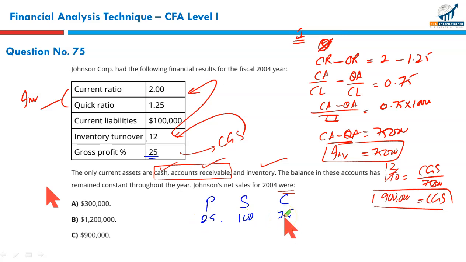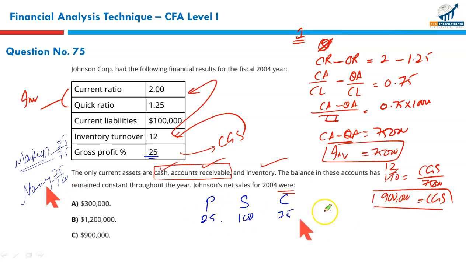Now, one very fine piece of information. Gentlemen, please do not throw it away. Many students at this level have confusion over this. What is the difference between markup and margin? If you take 25 by 100, this is called margin, which is given right here, 25 upon 100. Profit expressed as a percentage of sales. If you express profit as a percentage of cost, 25 upon 75, this is called markup. So look for the word markup, means profit as a percentage of cost. Margin, profit as a percentage of sale. We can use this arrangement to find any unknown.